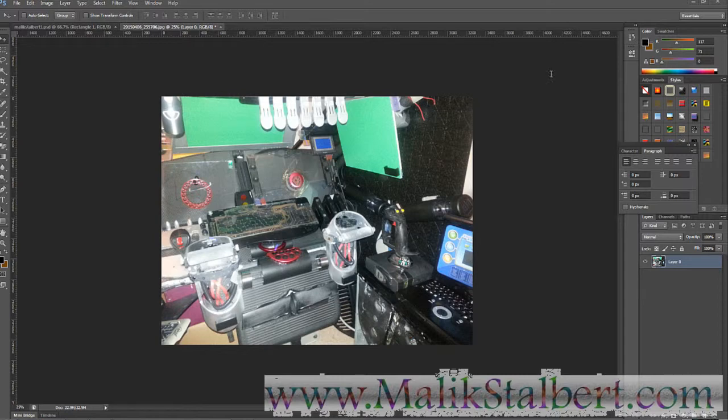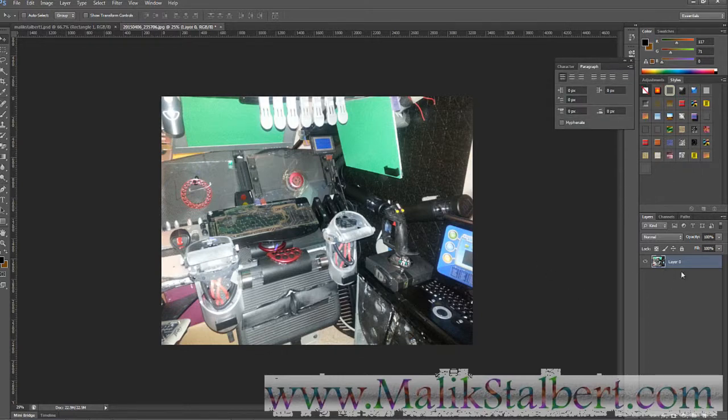So we have Photoshop open, and this is Photoshop CS6. And what we want to be able to do is alter this image right here in a non-destructive manner. So first we're going to start off with unlocking this, and if yours isn't already unlocked, what you need to do is double click it. The dialog will come up, and then you just click OK. It'll unlock it as long as you have another layer there.